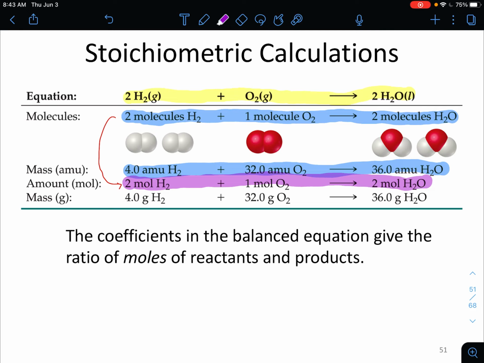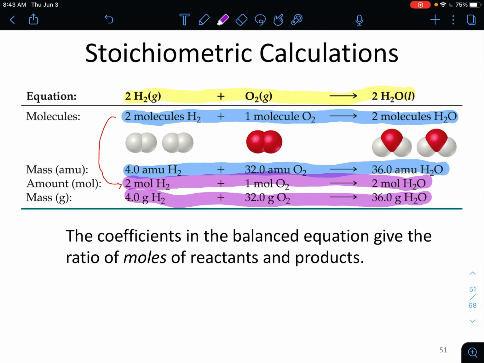We know that to get between molecules and moles, we just multiply or divide by a constant depending on which way we're going. So if I can talk about the equation in terms of molecules, I can certainly talk about it in terms of moles. But to add to that, now we know that from mole amounts, we can easily get into gram amounts. So that would let me be able to talk about the equation in terms of masses instead.